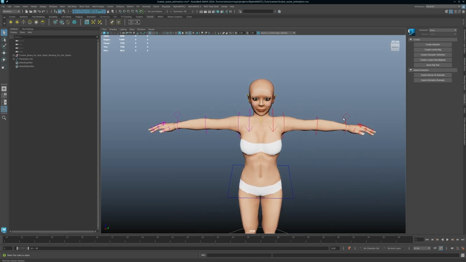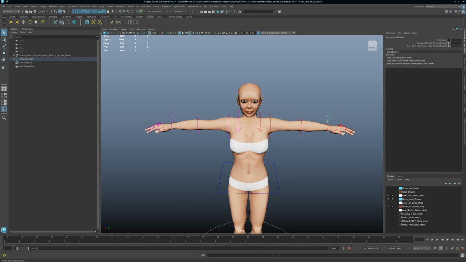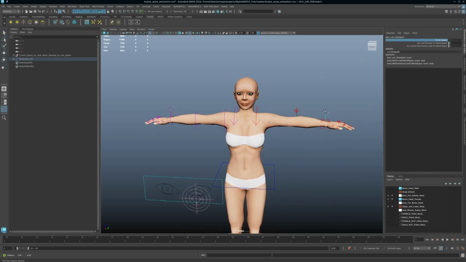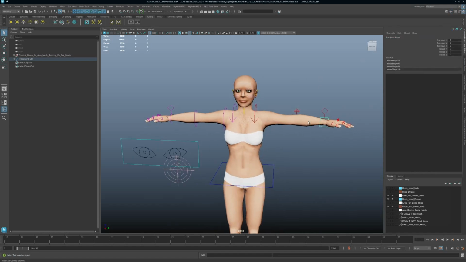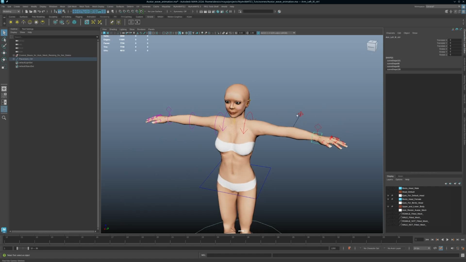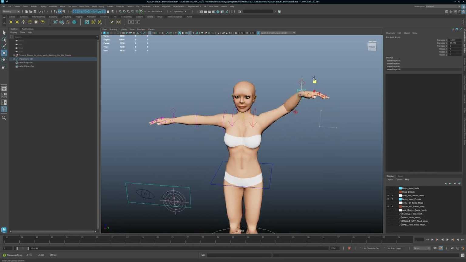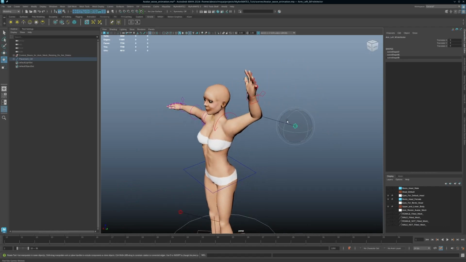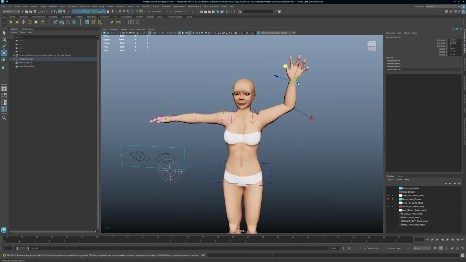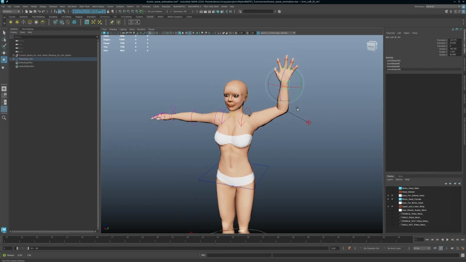We're going to use the IK to create the first pose to make it easier, but then we'll just use the FK animation. So let's take a look at how we can leverage this, and let's bring the arm up like that, and make sure that we have a first initial pose that we can use.